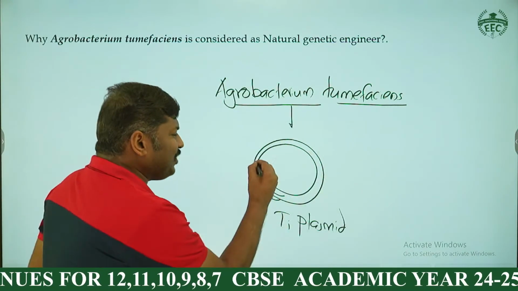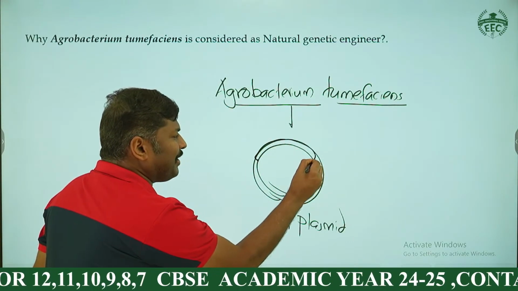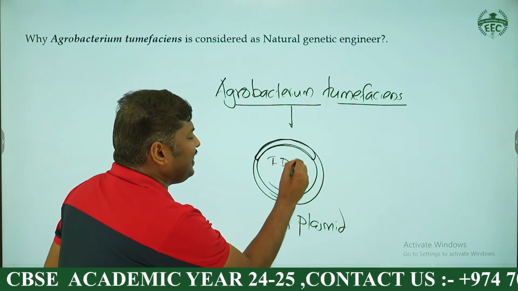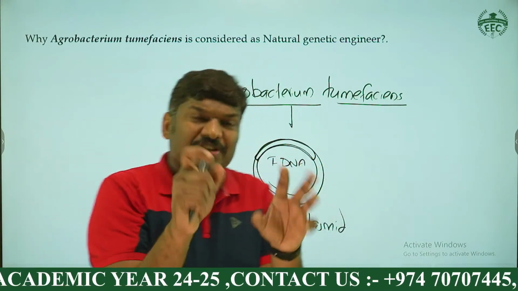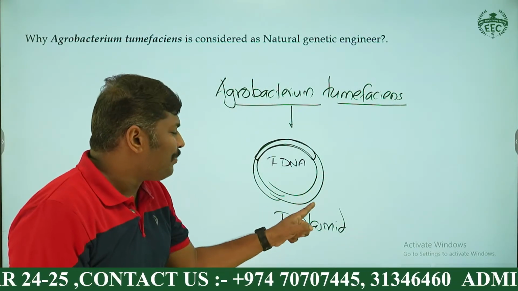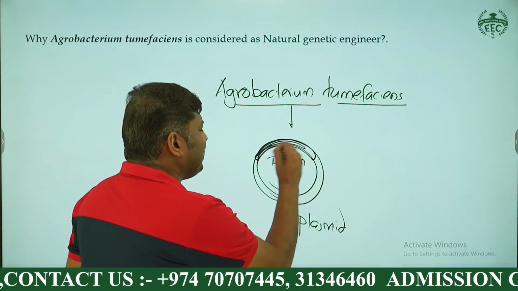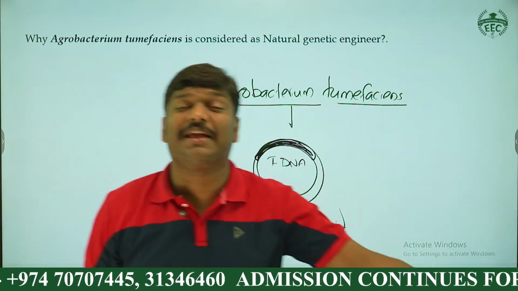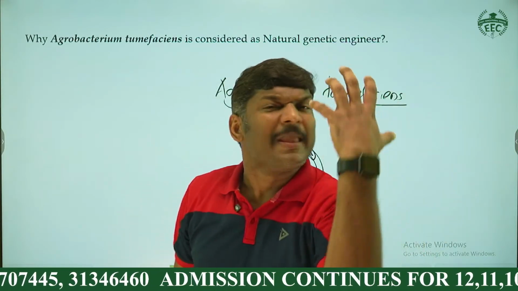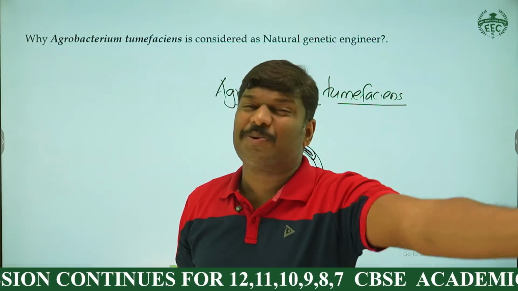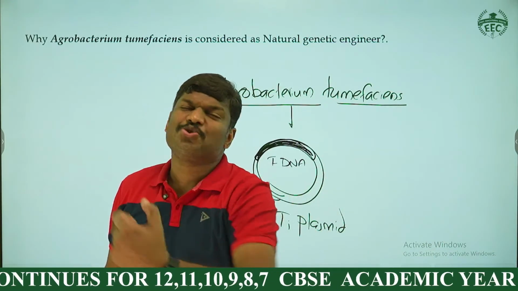In the tumor-inducing plasmid, you can see there is one region. Look at the board, my dear student. This is a special region I marked here, and that is what we call the T-DNA region. The tumor-inducing plasmid has this shaded region, called the T-DNA, the transfer DNA region. The transfer DNA region can infect the dicot plant and cause tumors, my dear student. Transfer DNA can cause that particular tumor disease.